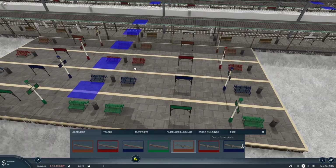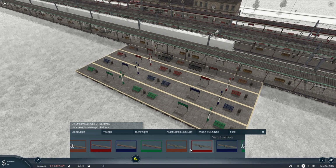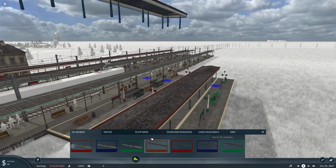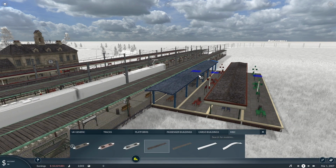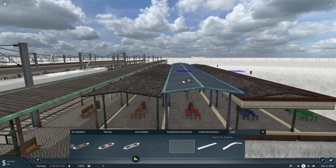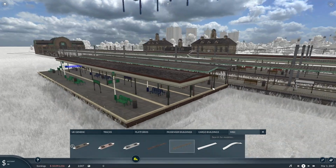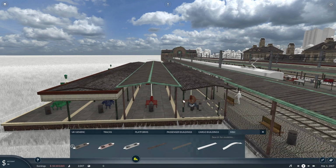If we go along, obviously we've got the different staircases to match, and then if we go along a bit further, we have different roof types as well. So like that, with just some brown paint on it. If we go to the MISC buildings, actually, and just take a look, platform roof, this is the oldest style platform roof, which is the vanilla one, and then this is the later one. So you can see a lot of work has gone into that roof, just to add a little bit more detail and realism to any UK builds. Just looks a bit more authentic, especially with the benches like that as well.